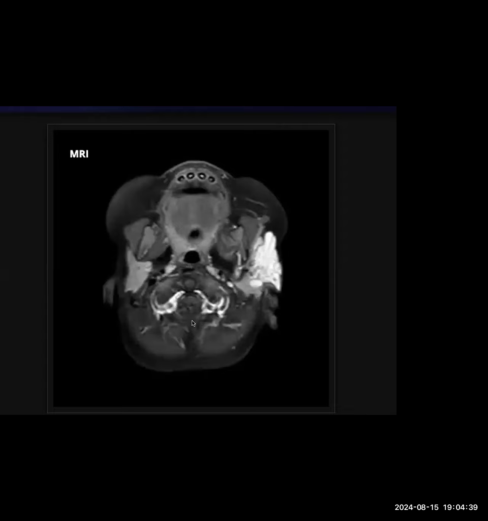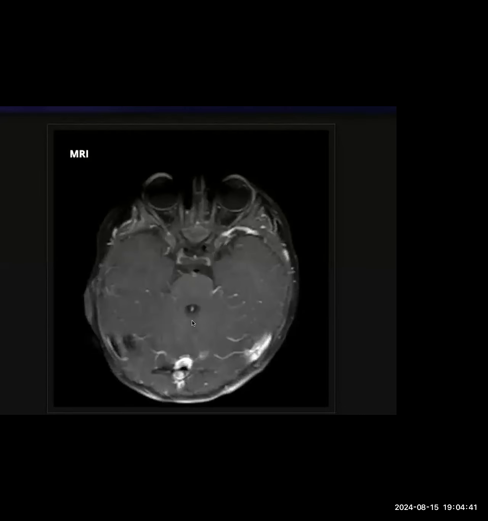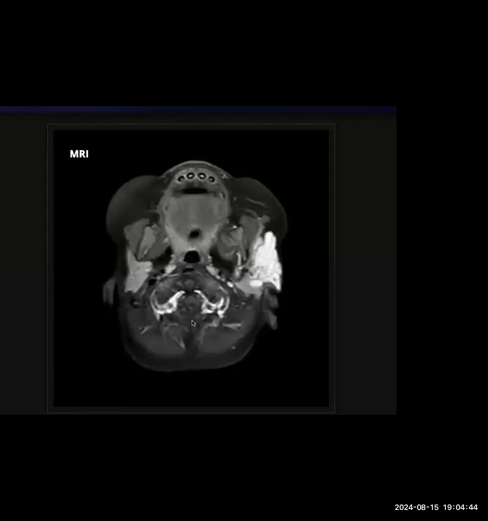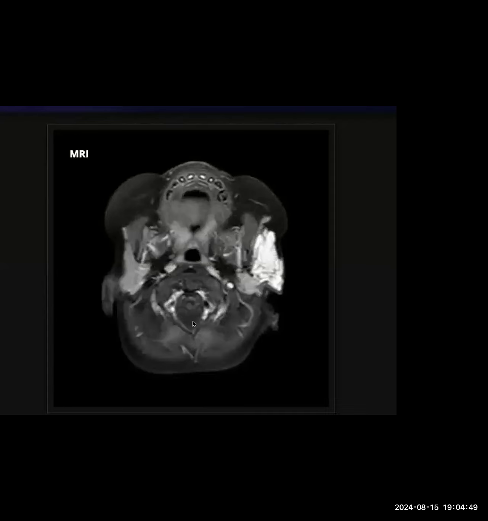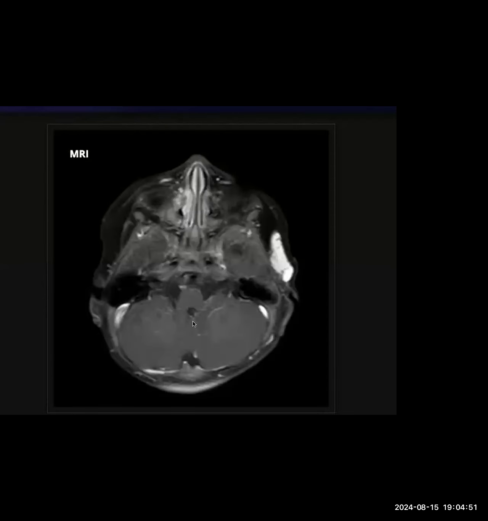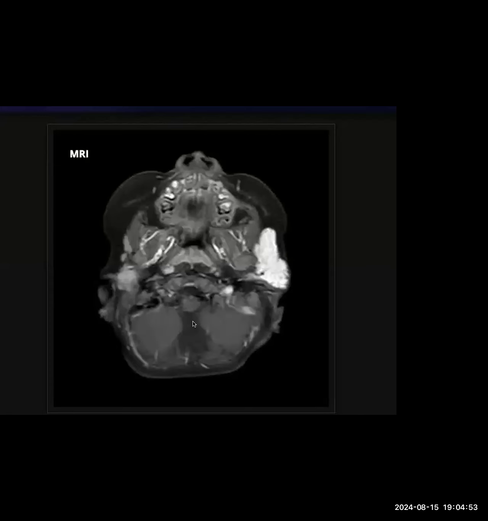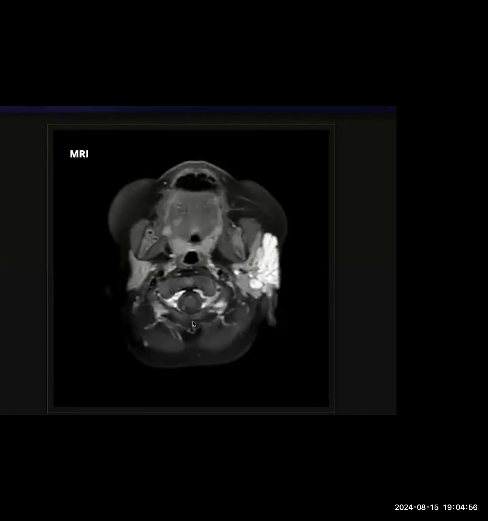Any other differentials that you can think of? So it is most likely a hemangioma, but other possibilities could be a soft tissue tumor arising in the subcutaneous region, and intensely enhancing metastasis. How common is parotid metastasis? It's very uncommon, but that would be very low down my differential. My primary differential is a parotid hemangioma.